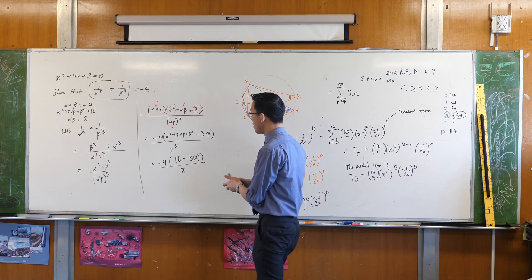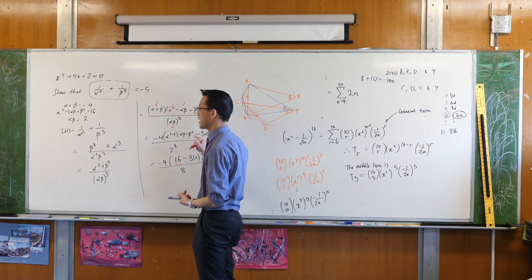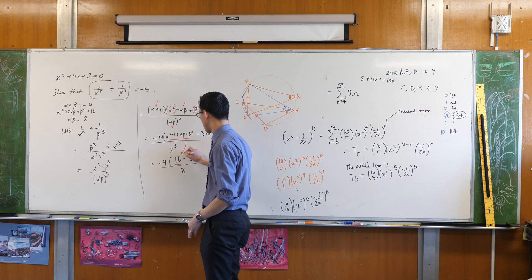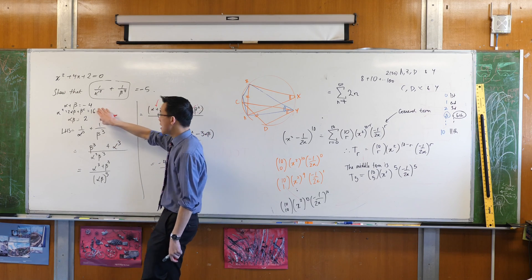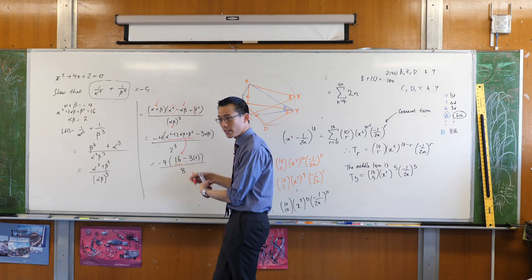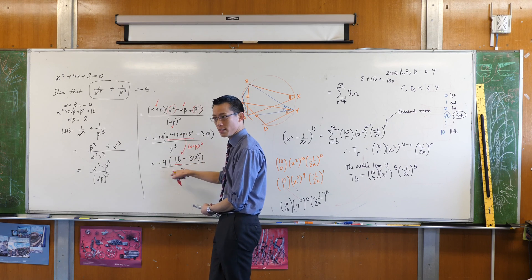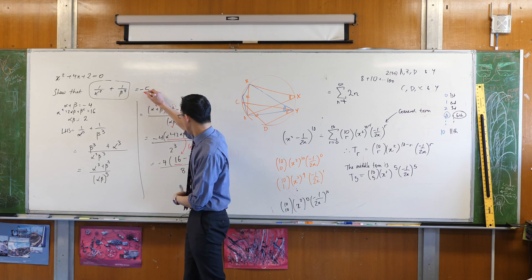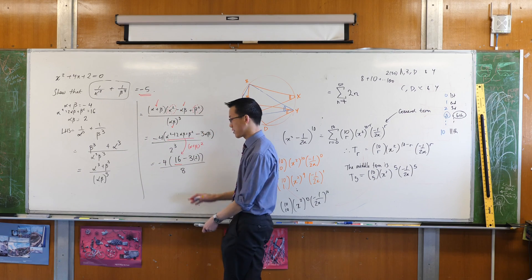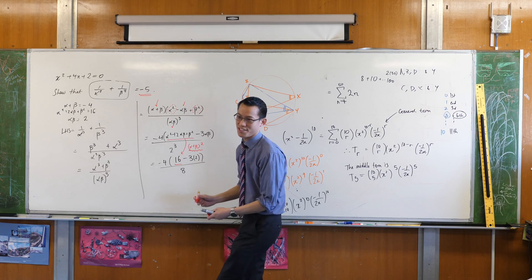It is important that in order to simply write down 16 here, I have to have written somewhere that alpha squared plus two alpha beta plus beta squared is equal to 16, just like I have here. If I hadn't have written this down, I've got to show probably my intervening line would be this. I need to show I recognize what that is. Because remember, you know what this answer is going to be, so therefore just getting the number is not good enough. You actually have to show the steps, the logic, the logic that gets you there.